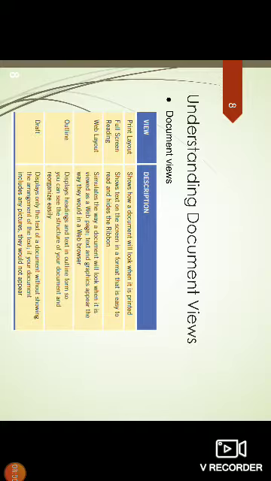Outline displays headings and text in outline form. So you can see the structure of your document and reorganize it easily. The next one is draft. It displays only the text of a document without showing the arrangement of the text. If your document includes any pictures, they would not appear. So we have 5 types of document views.